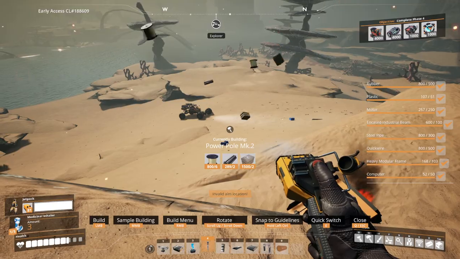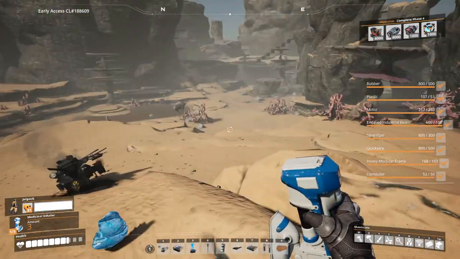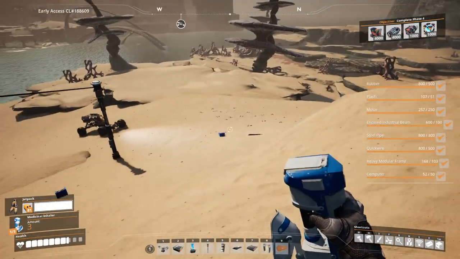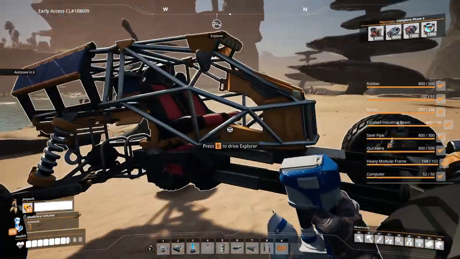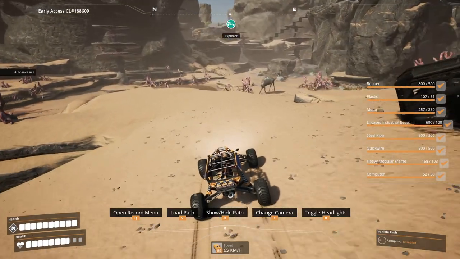Let's put it right there then. Hook that up. And then we're running power out to the refiner. Because I see where I'm supposed to be going, right over there. So when I run the power, I'll just remember to come out here and pick that up. All right. Vamanos.